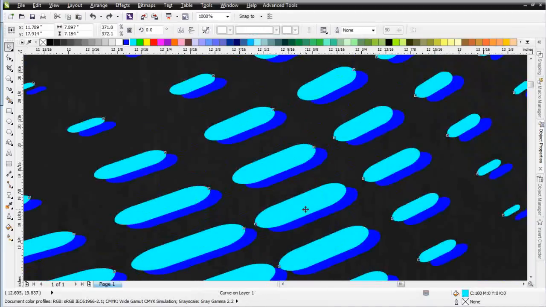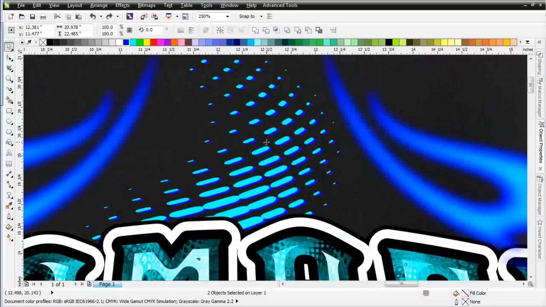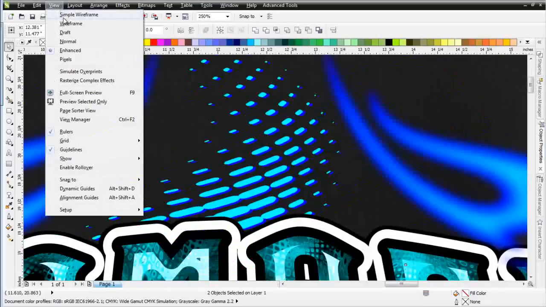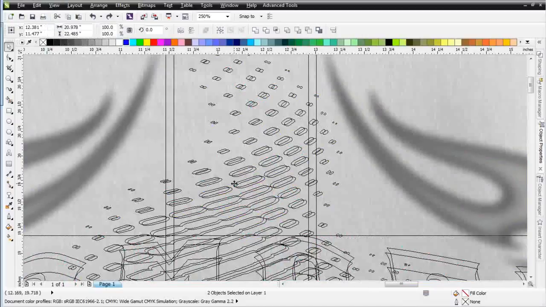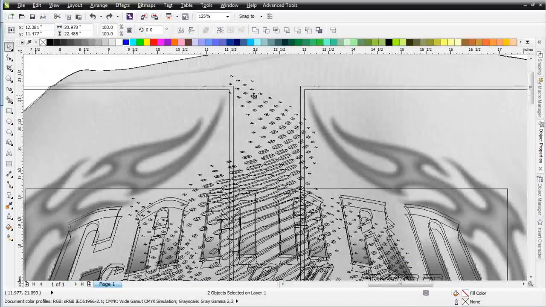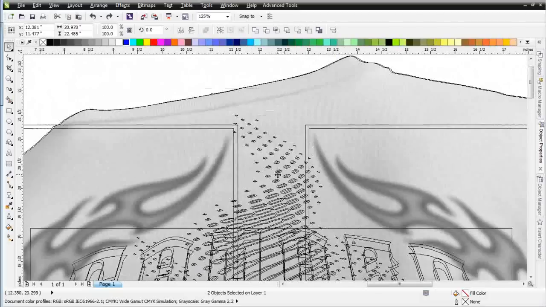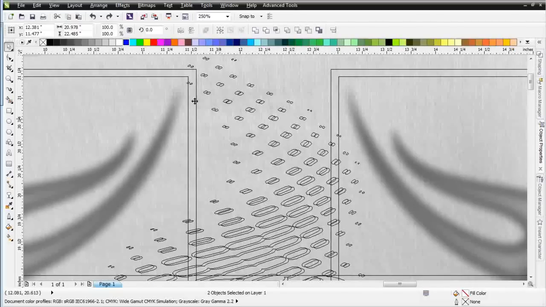I'm going to hold down Shift and Alt, and let's see how far we got to go before we get those again. There's that. Shift and Alt, because I want to get that object beneath there. And that's being a little stubborn behind those bitmaps. So I'm going to go to View Wireframe just so I can see where that ends, and these two are actually overlapping on each other, and that's why I can't get a hold of that. At least it looks that way, but no, right in here is clean. I can get through the bitmap right here.